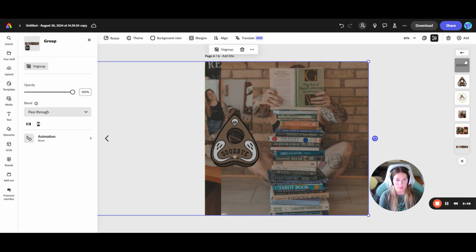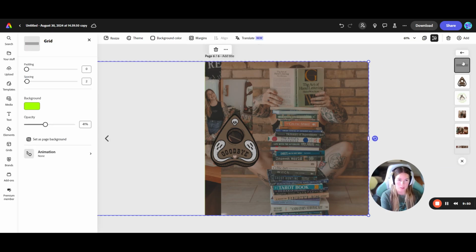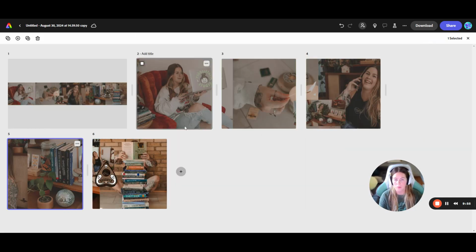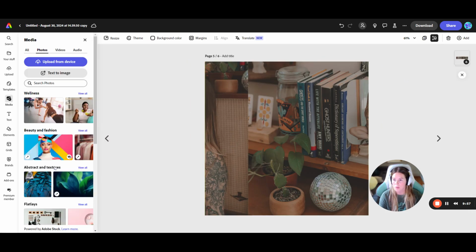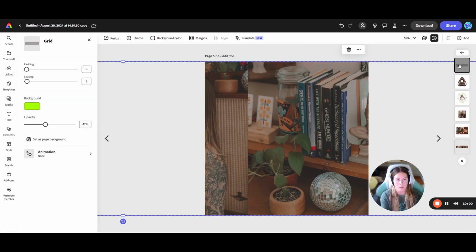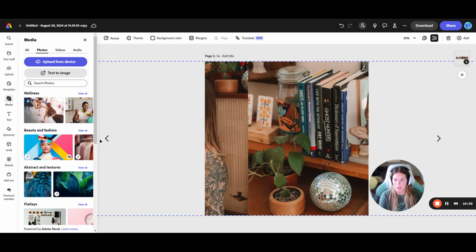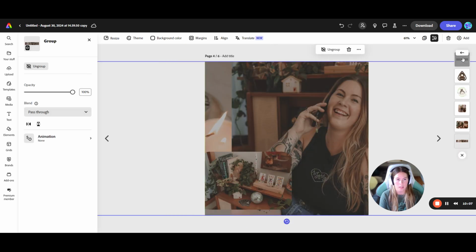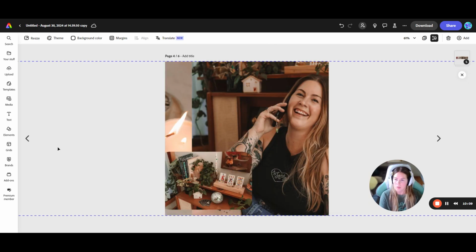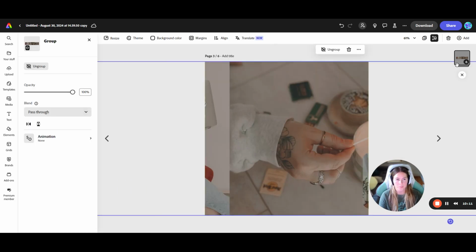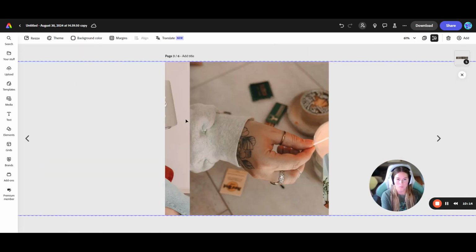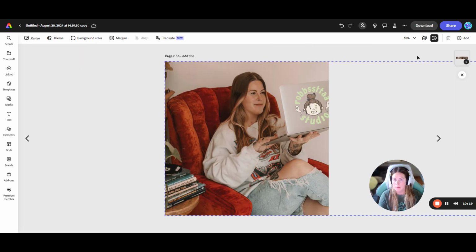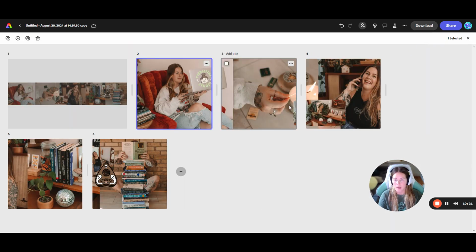Now we are going to get rid of this layer on top, so you can just go to each page, click into the group, delete that overlayer, and then you can use these arrows to just go between pages. So click in here, into the group, delete it, and do that on all of them. And then you can see them all.